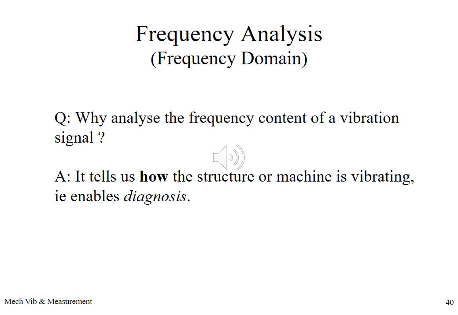Frequency analysis or frequency domain processing is useful when we have a stationary signal, i.e. a vibration that is occurring in steady state. So we can calculate a frequency spectrum that is collected over a series of samples where the vibration is relatively constant during the time that we acquire our data. That's unlike the case with the previous time domain processing technique, where we're typically dealing with transient events such as impacts.